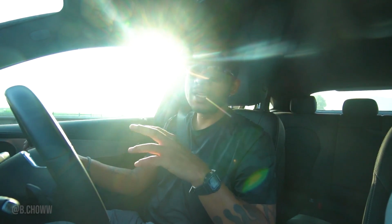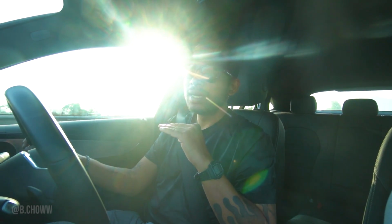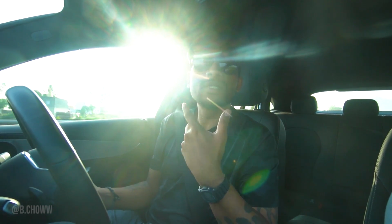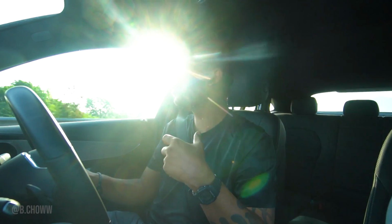So I think overall the GLC Coupe sits somewhere in the middle, where it's for the person who likes sedans, but can't face the idea of having a full-time SUV because he doesn't see the utility of it. So this brings both of those things together, where you get the utility of an SUV, you've got the clearances, you've got all the major benefits of having a taller car, alongside having something which looks like a coupe, a design which is a little bit more desirable than what an SUV design is.